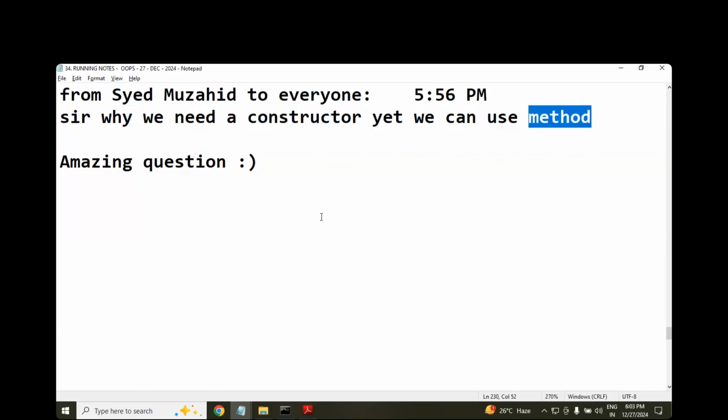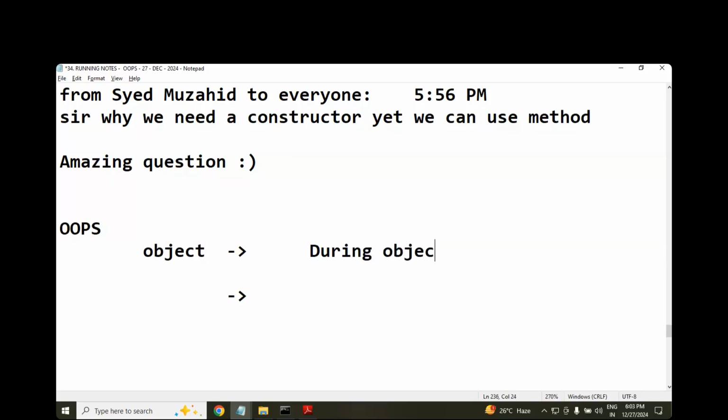Whenever you are talking about an object-oriented programming language, there are mainly two operations. During object creation, I want to perform some operation.